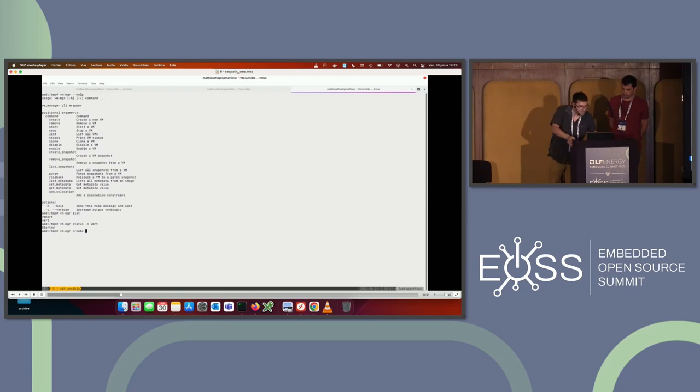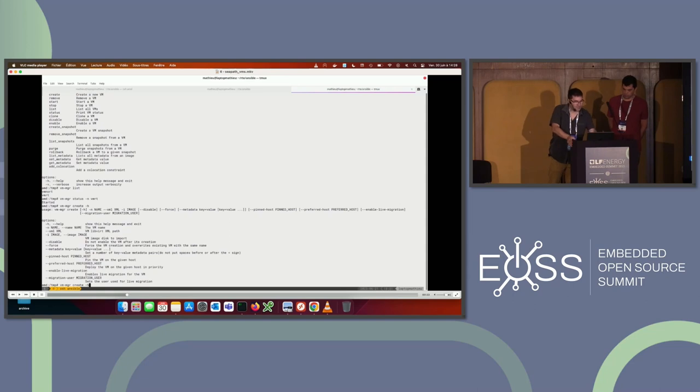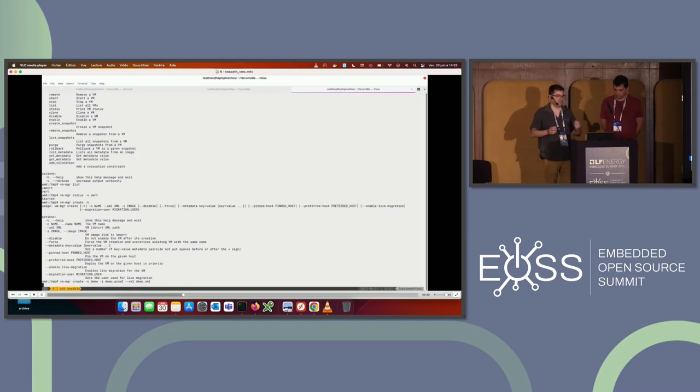Yes, I can. This is an example of how to create a VM. You just need to have a name. You have to set the name, the disk you want to use, and the libvirt XML configuration. The command will deploy the disk image on Ceph, create the VM, and configure Pacemaker to do all the cluster configuration.